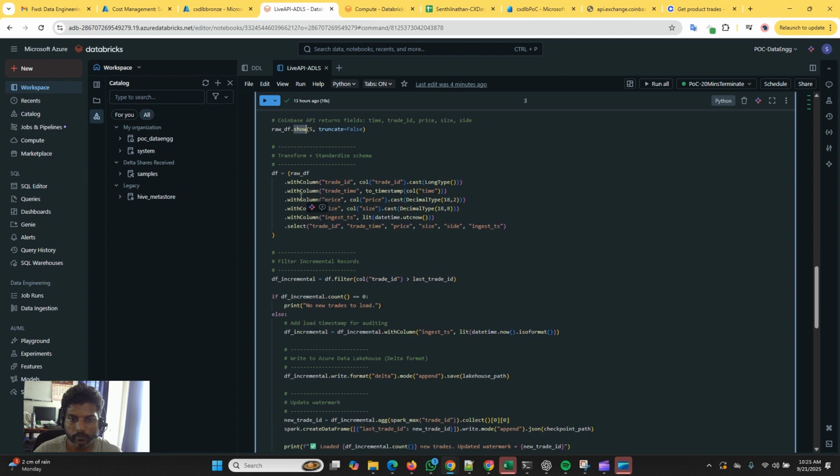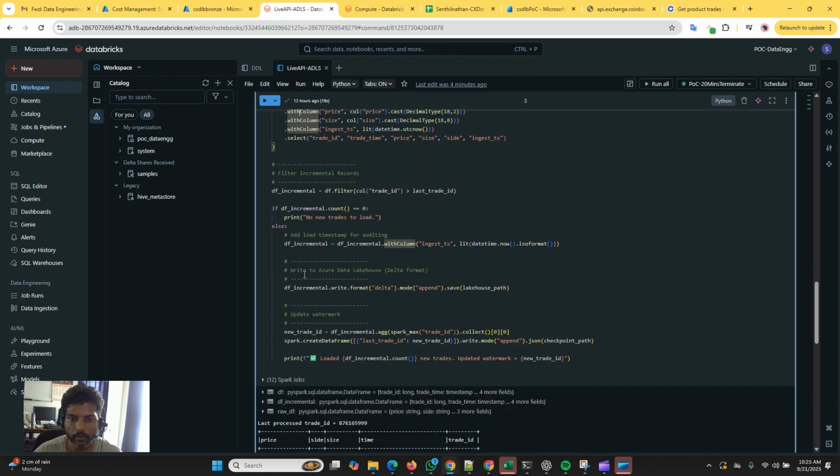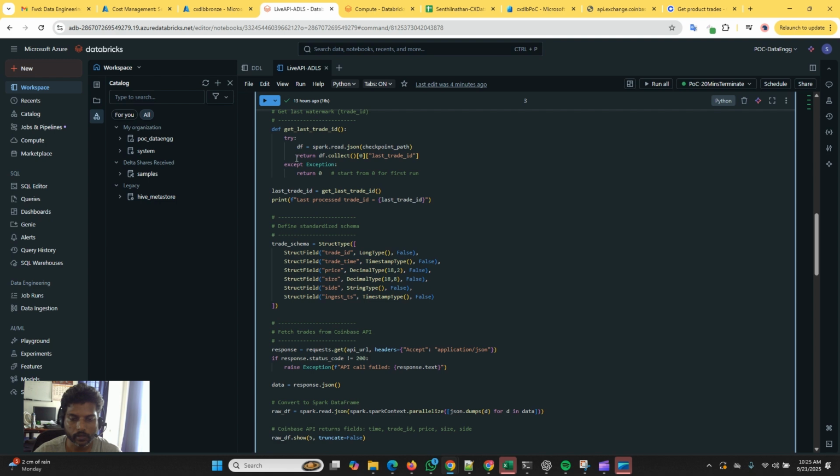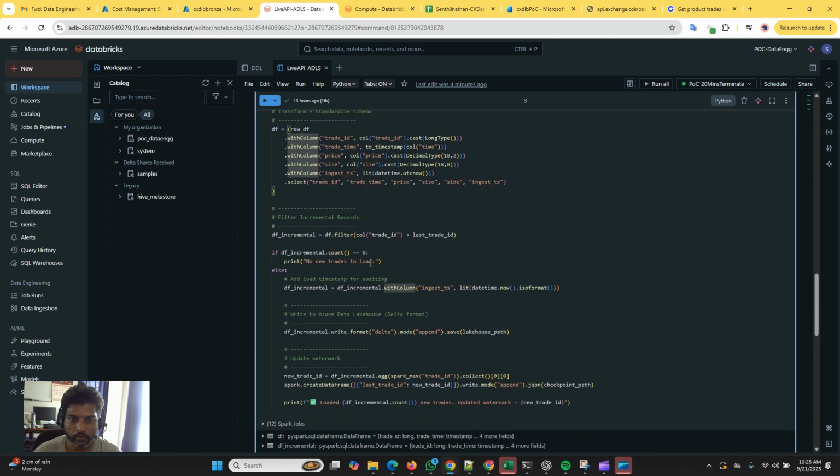Then with this standardization, I assign it to another data frame, and for the incremental load, I check the trade ID against the last trade ID that I got from this function, and ingest only the incremental data, so this data frame will have the incremental records based on the trade ID.